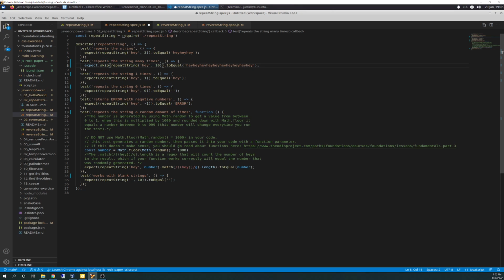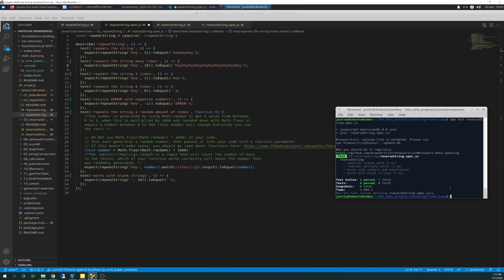So basically, everything will say .skip on your expect. You run it, and when it gives you a green check mark and says it passed, you go down to the next one and delete the .skip, so it says just this expect. Save this, and then run it again, and you run it in your browser.